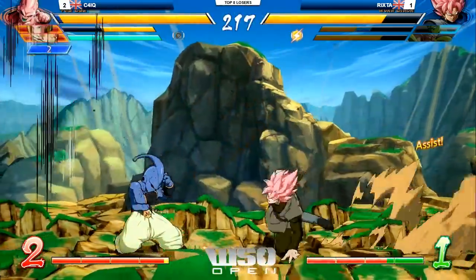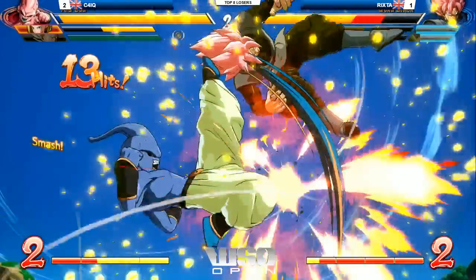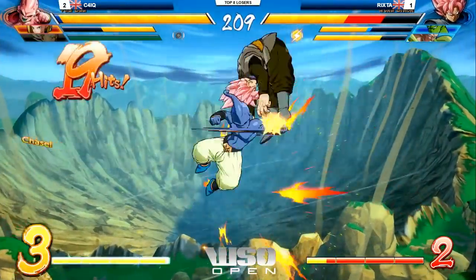Rixta's had pretty good defense. I feel like he's got better and better as the set's gone along. I think because he's able to calm down and identify what's going on and what C4's doing. See more, yeah. Okay, let's go.